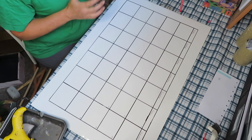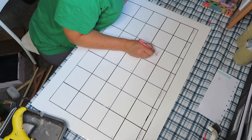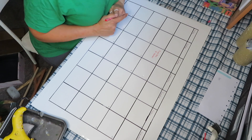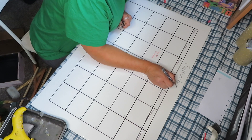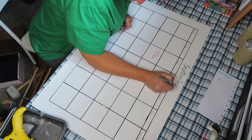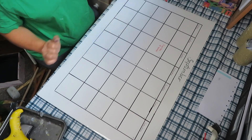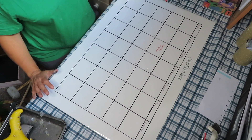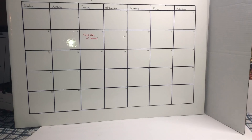I'm just going to mark the first day of school. We start school on the 8th and up here you can also write the month. You can write it bigger — I love it. I think it's going to be great, the squares are really nice and big. You could also put something in the border or paint the border, but I like the clean lines of this look. I think it's going to be a great addition in my command center.